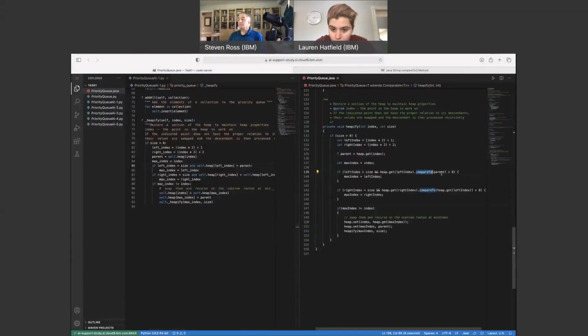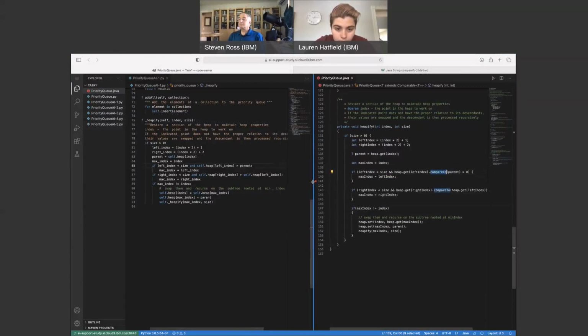So this is saying if the first is longer versus... that would just be an object compared to another object there.